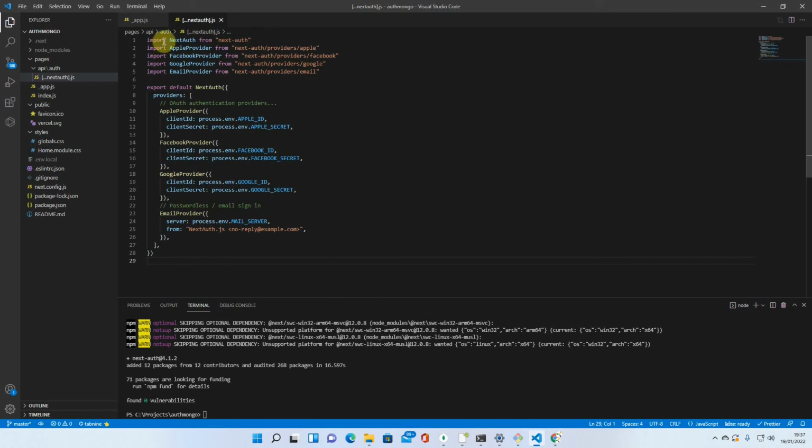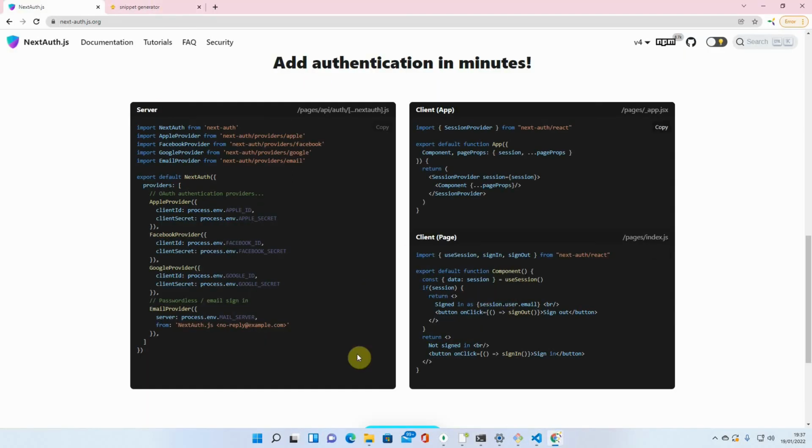So what we're doing here, we're importing Next-Auth, we're importing Apple provider. So this is a native import. The ones with the brackets around it are non-native imports. So what you want to do is... sorry, I lost my train of thought there.